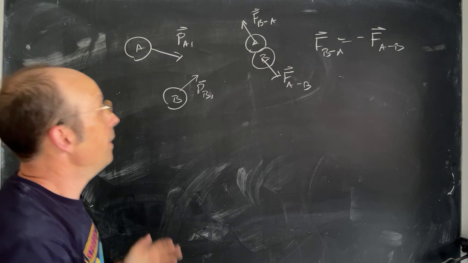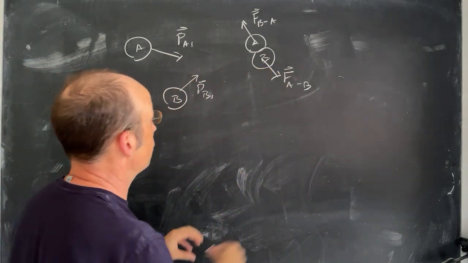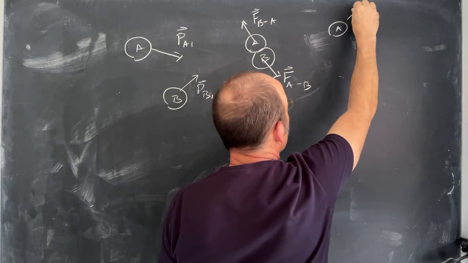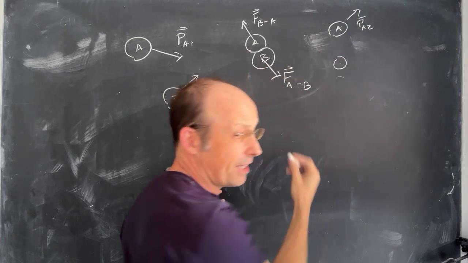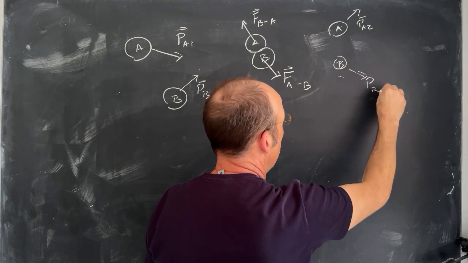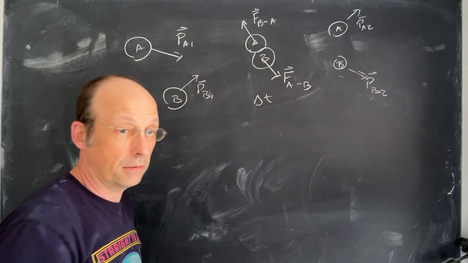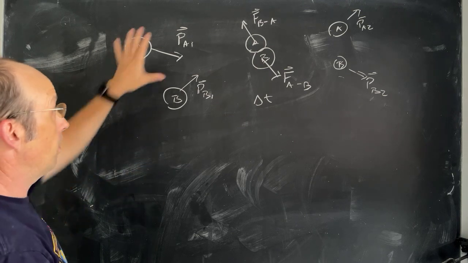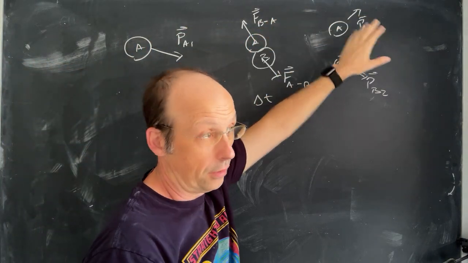And then after the collision, let's say A is doing this, P_A2, and B is doing this. They maybe even stick together. It doesn't matter what they do. It's doing something, P_B2. And also this takes some time, dt. The collision doesn't last forever. It takes some time interval. Okay. So before the collision, during the collision, after the collision.